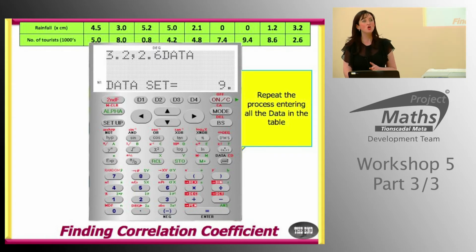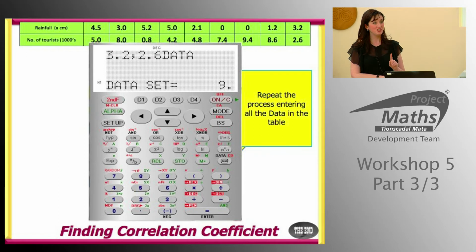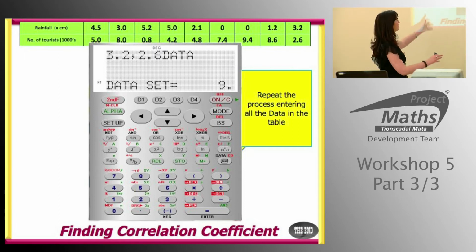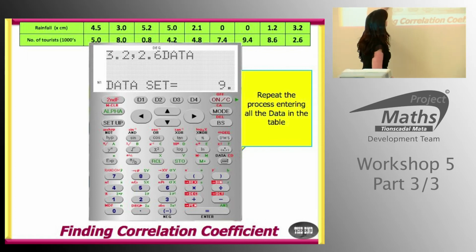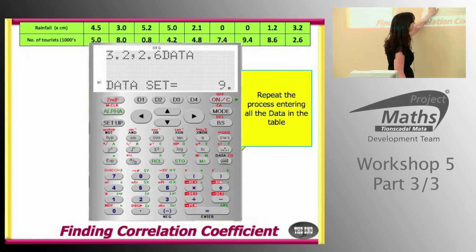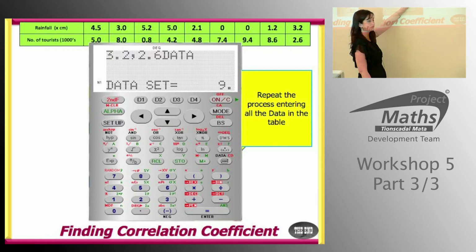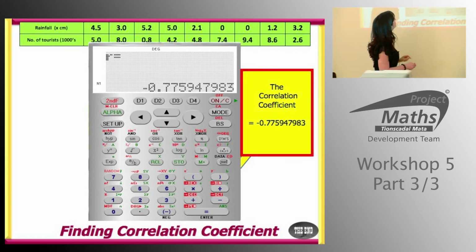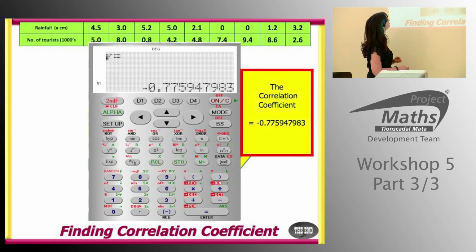Okay. With your Sharp, what's the thing? They do not need to AC back out. So all they have to do is go directly from here to wherever their correlation is here. So we have to look for correlation. And what you'll see is it's over the division sign. Okay? It's over the division sign. We have the little or here. It's in green, so we'll have to go alpha division sign. And that will get us our correlation. Okay. And we've our minus 0.77.